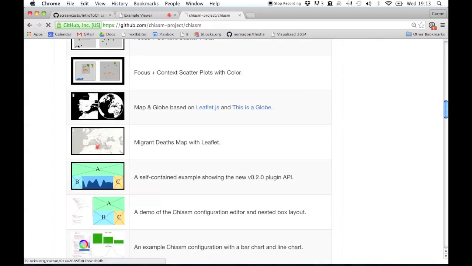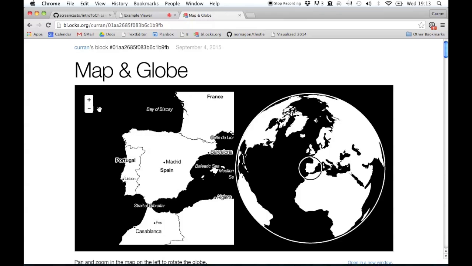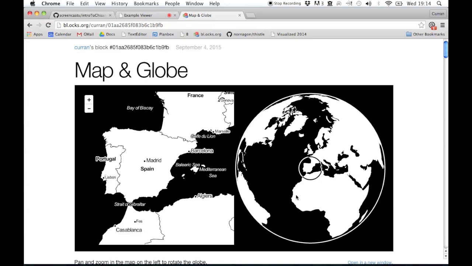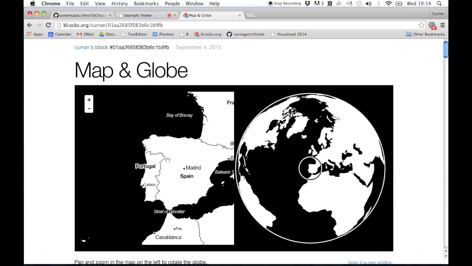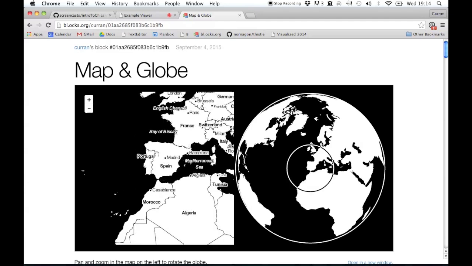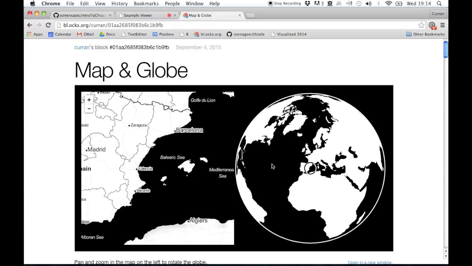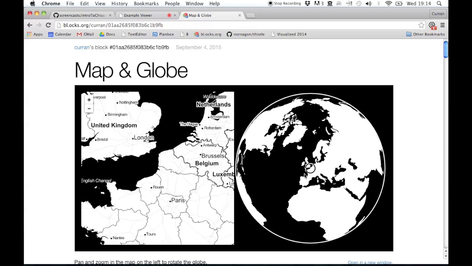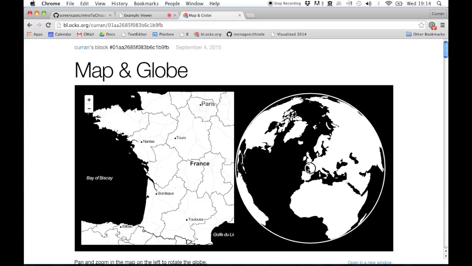There are all these different examples. Here's one example where one component is a Leaflet map and the other component is a D3 globe, and you can interact with both of them. As you zoom in and out in the map, it updates your location over there, and you can use the D3 globe to control the map. This shows integrating two different technologies into this component framework.